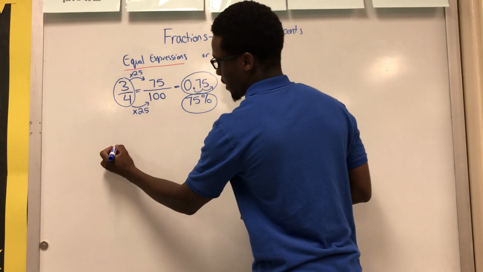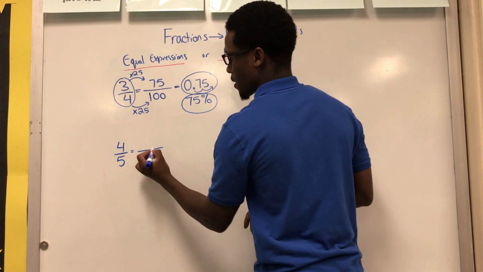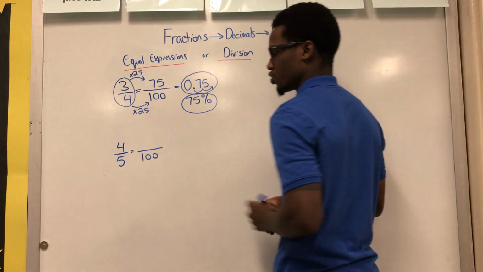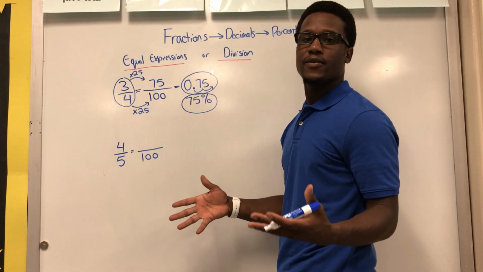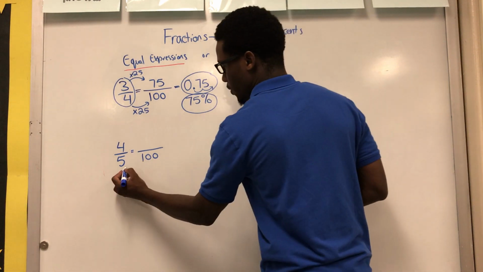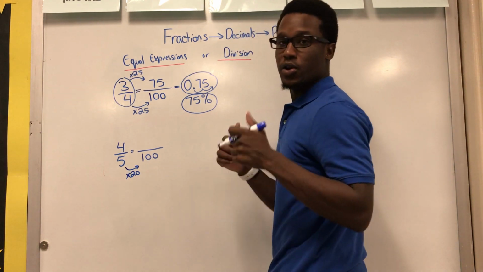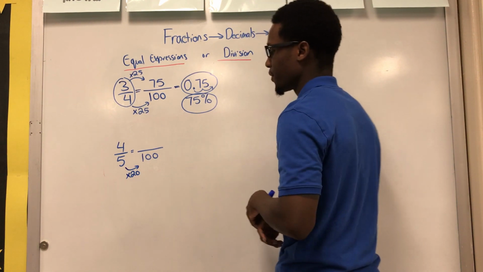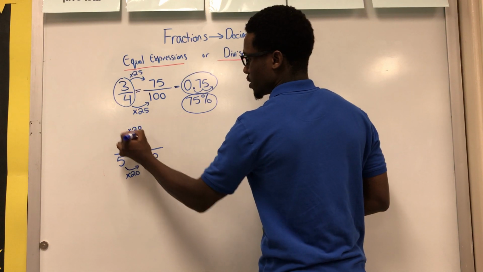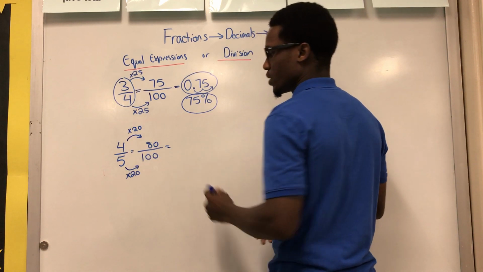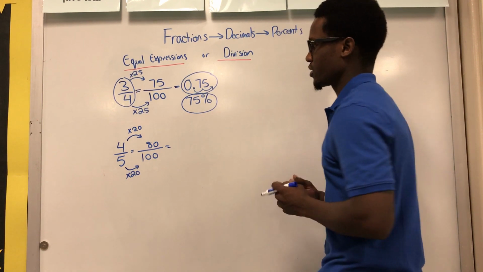Let's say we have 4/5. Let's set it equal to 100. Set the denominator equal to 100. So what number multiplied by 5 will give me 100? If I take 5 and multiply by 20, I get 100. So that works, they're equal, it checks out. Now let's do the same with the numerator. 4 multiplied by 20 will give us 80. So we have 80 out of 100, otherwise known as 80 hundredths.